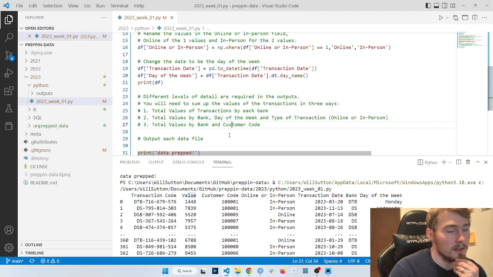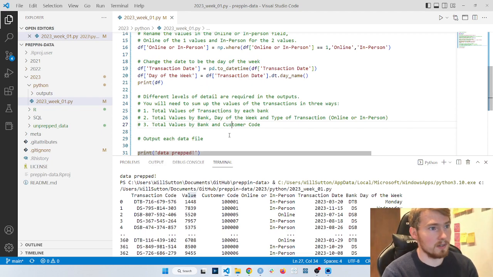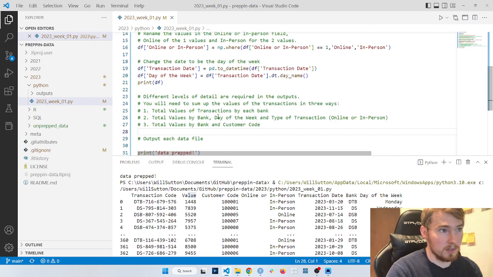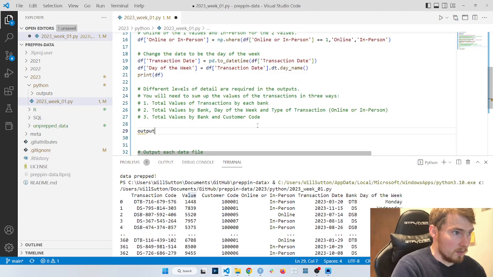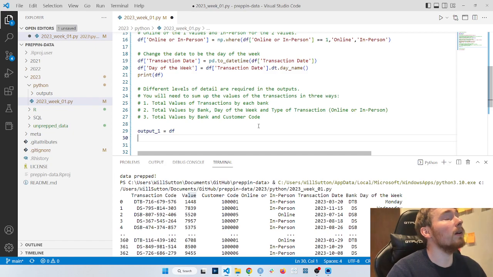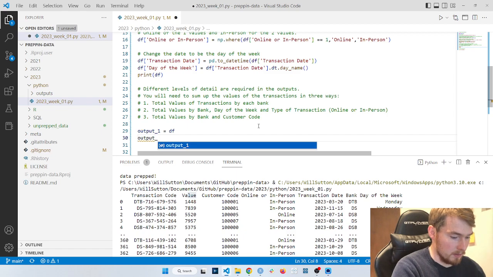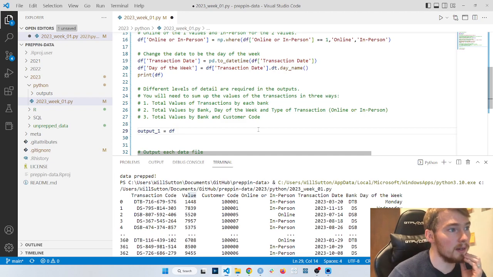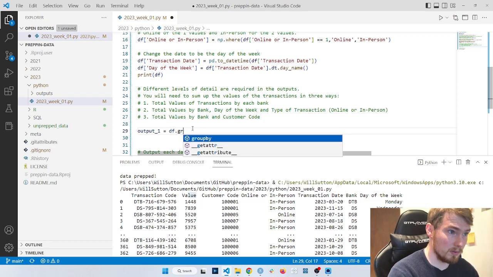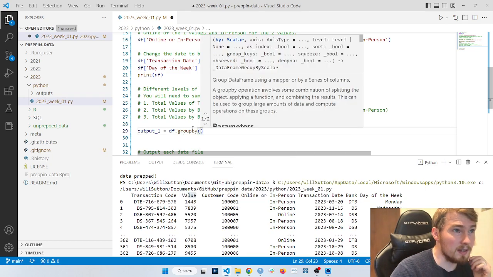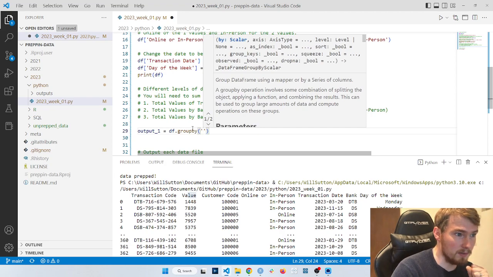Okay, so what I'm going to do is split this into three different data frames to do each of these different outputs. So I'm going to do output 1 equals df, and then we want to get group by, and I believe you list your values.